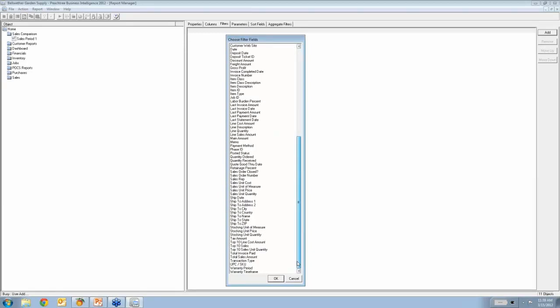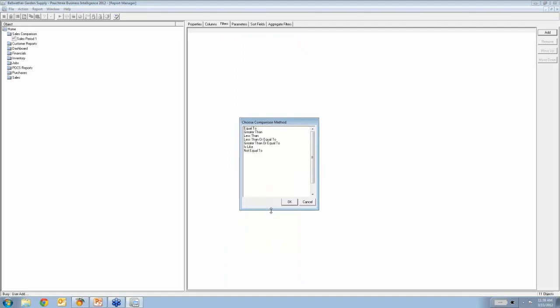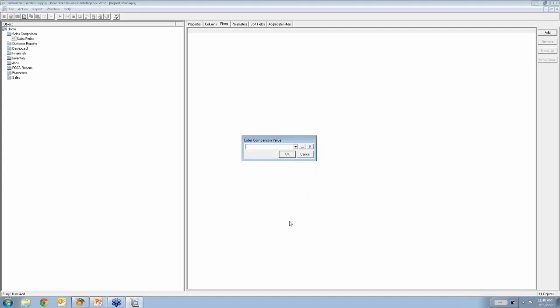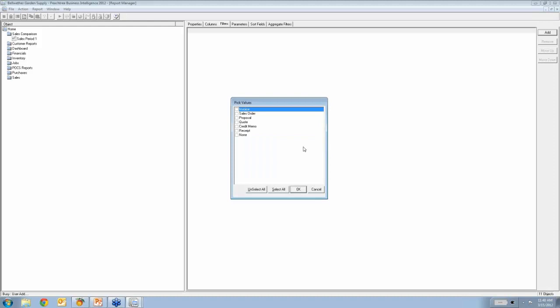Select Transaction Type, and since we want more than one transaction type, we will use the command ISIN for this report. Click on the ellipsis button to bring up the list of choices from the container. We will check mark invoices and credit memos and click OK.